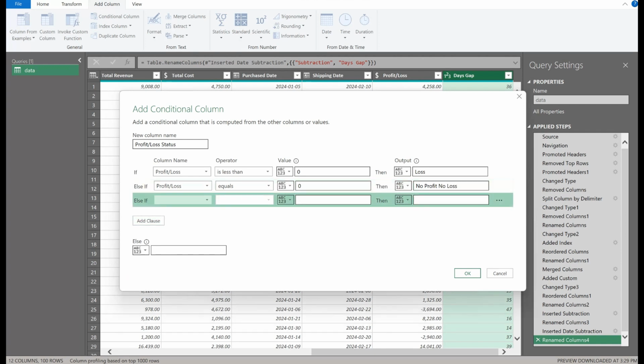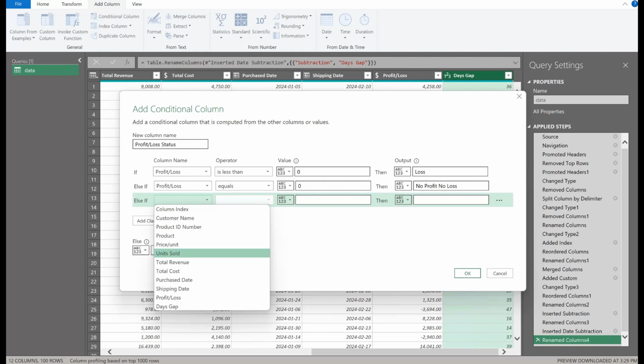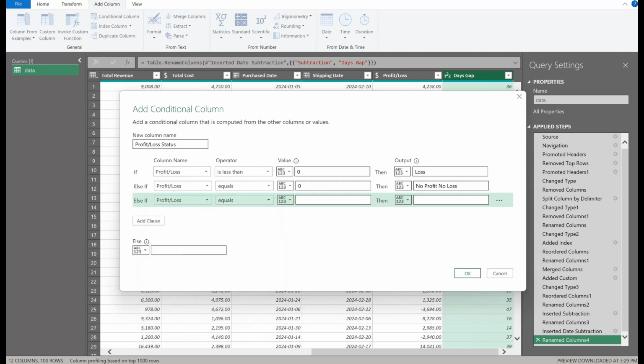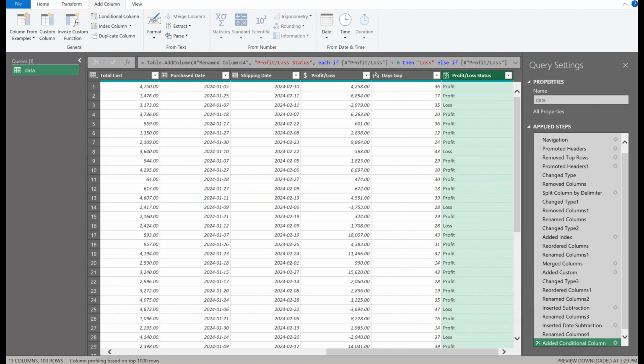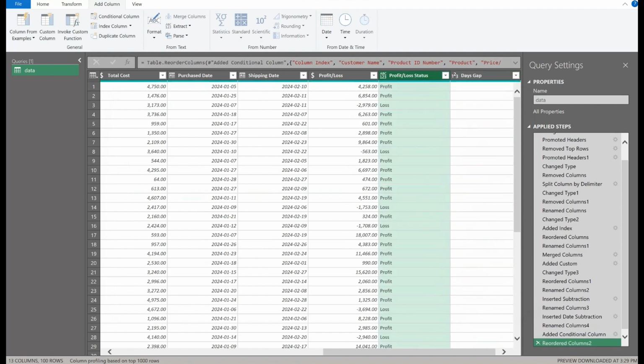And I'll add one more else if statement here, where if that value is greater than 0, then let's show the status as profit. I have added all the clauses here, and then I'll click on OK. Now it will give me the respective status of that profit or loss for convenience.